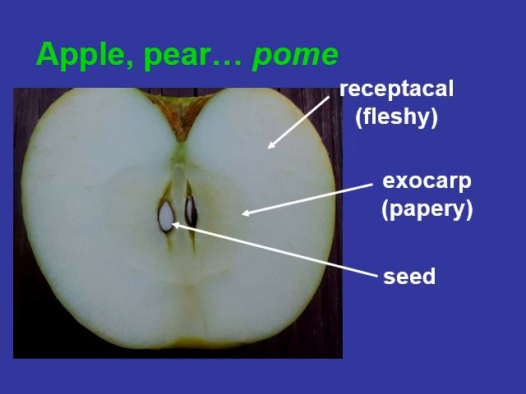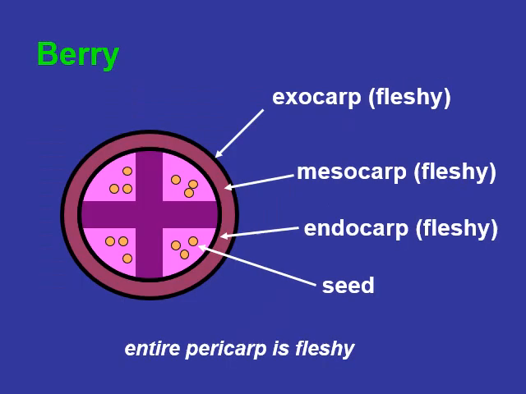Remember, that was a covering around the ovary. The actual ovary is the smaller thing that you can kind of see on the inside of it there that starts with the exocarp. And that's not edible most of the time, right? You chew into an apple, you eat the receptacle, usually you throw away the outer covering of it, or the peel, and then you throw away the exo, endo, and pericarp part of it.